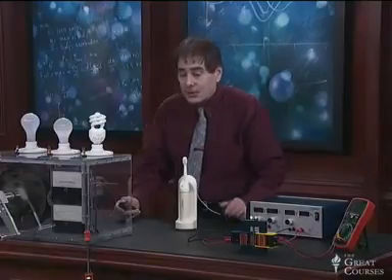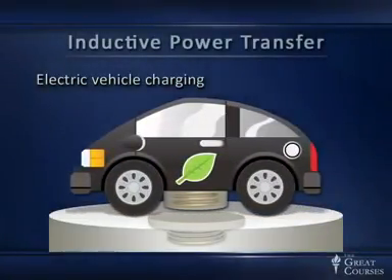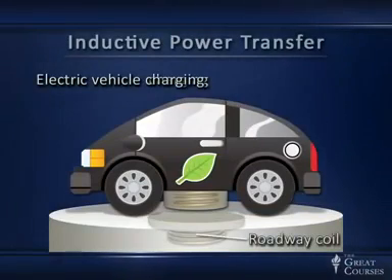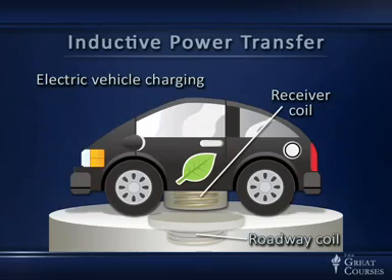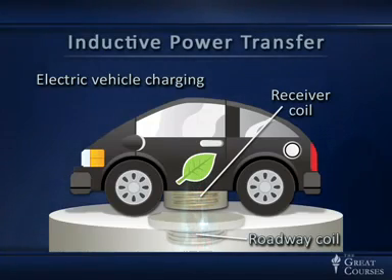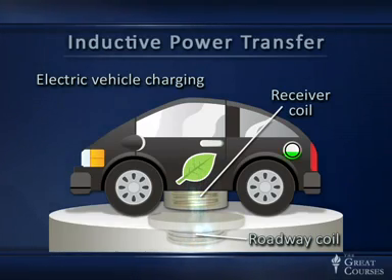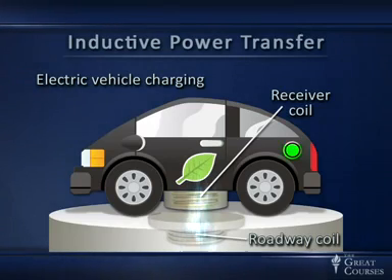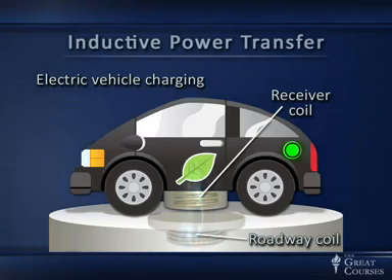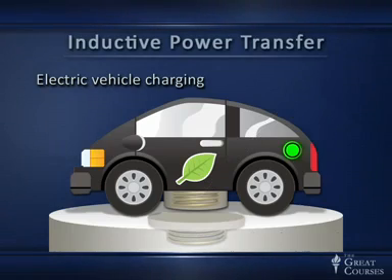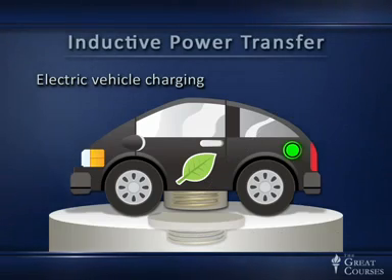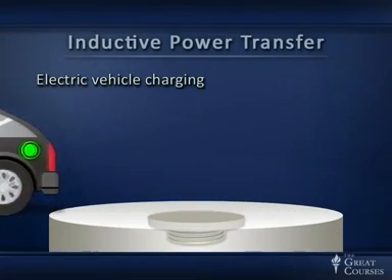Another example is a proposed charging system for electric vehicles. And you see an example here in which a vehicle is sitting over a coil in the roadway. And there's a coil in the vehicle, and that coil in the roadway is making changing magnetic flux in the coil in the vehicle, and that's making electric currents that are going in to charge the vehicle's battery. This is an experimental system. There's actually a prototype underway near London on the M25 roadway. It's not clear exactly how well this will work when vehicles are moving, but you can imagine building it in a stationary situation where you park your car in a particular parking space and you get it charged that way. So that's another example of using induction to transfer electric power. That thing becomes temporarily a transformer when you've got the car parked over the device.